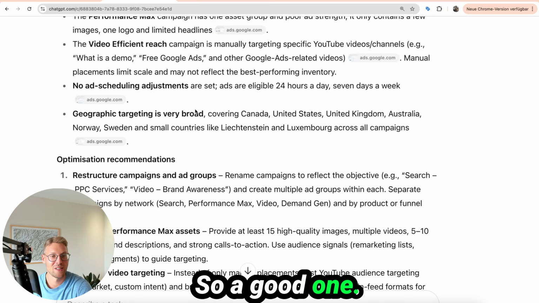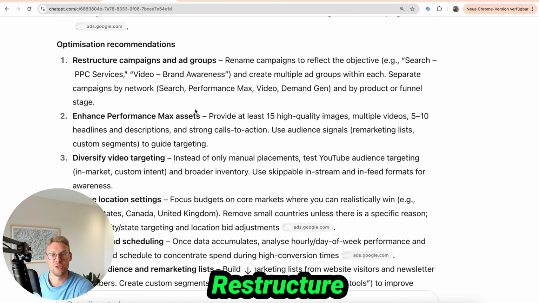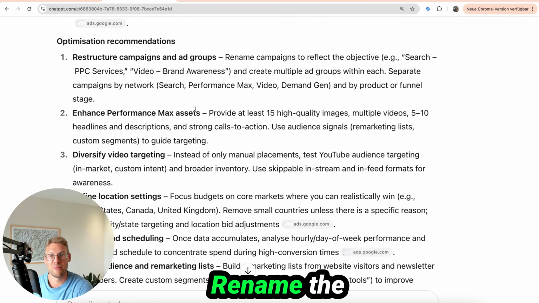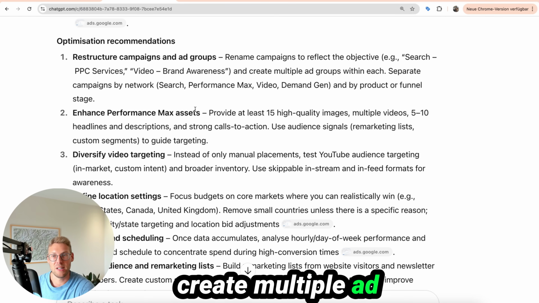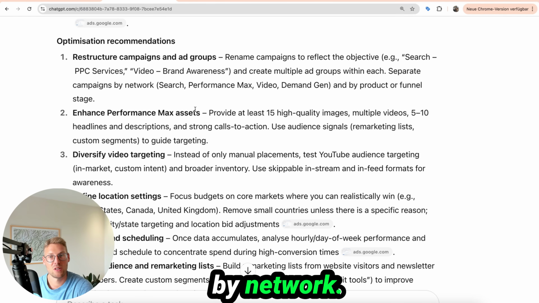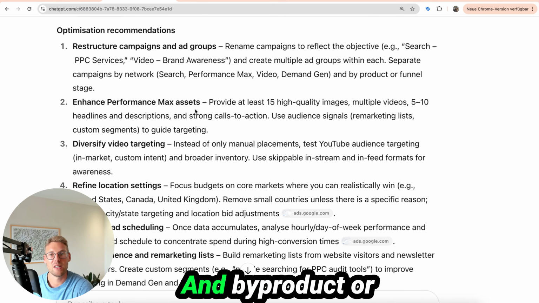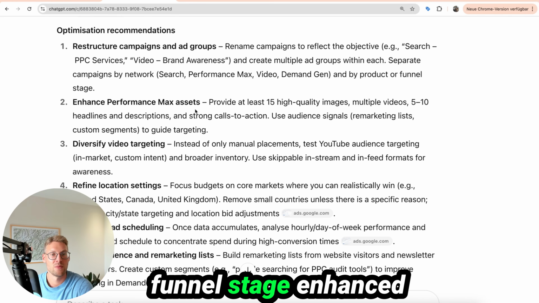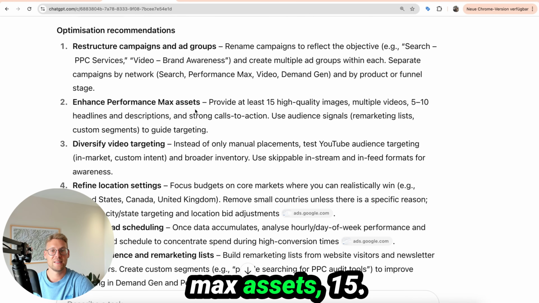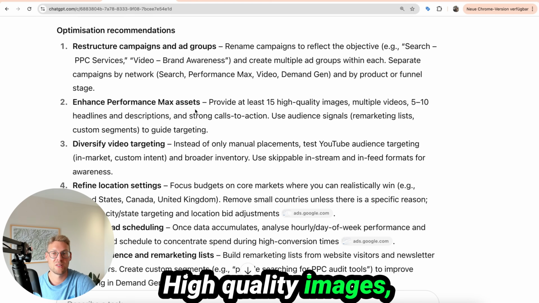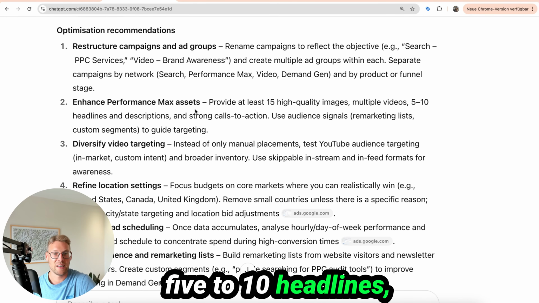So a good one. Optimization recommendation: restructure campaigns and ad groups, rename the campaigns, create multiple ad groups, separate campaigns by network. Well, that's obvious, and by product or funnel stage. Enhance performance: max assets, 15 high quality images, multiple videos, 5 to 10 headlines, descriptions.